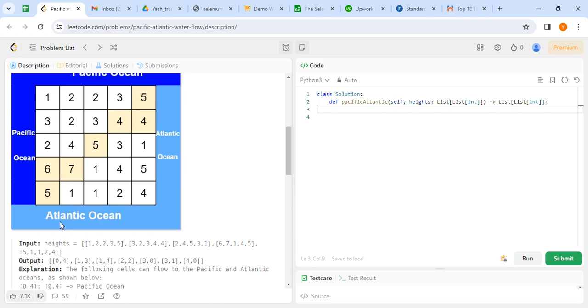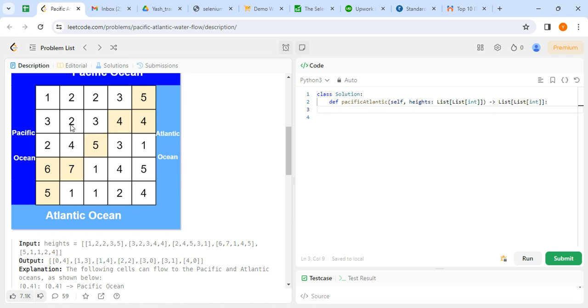So what we are going to do is we will maintain two sets, one for Pacific Ocean, second for Atlantic Ocean. The leftmost column, it is very obvious that all the cells will go to Pacific Ocean. So we will add all those cells into the Pacific Ocean set, and we will go backwards using depth first search and see if the height is greater than or equal to the previous height.